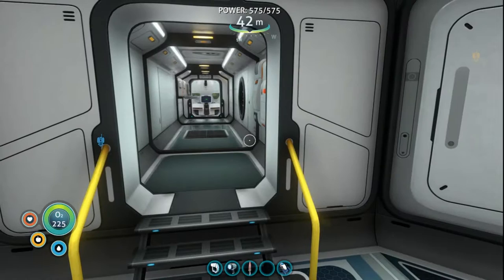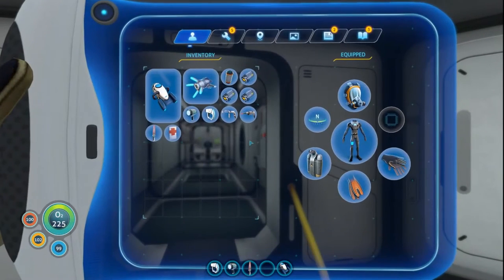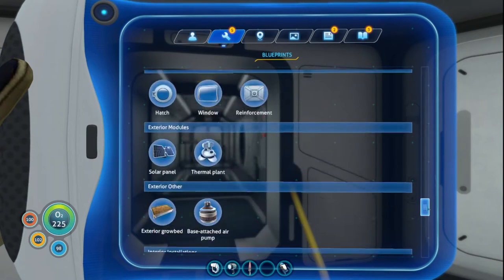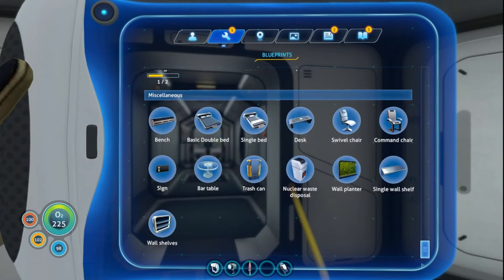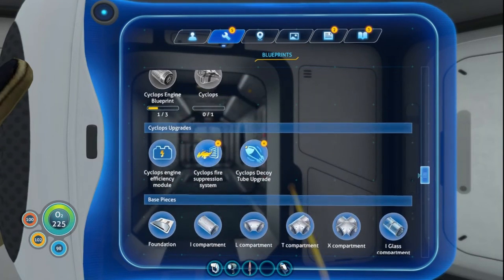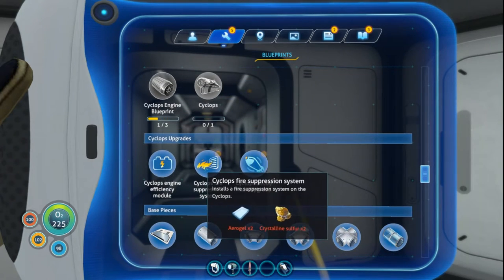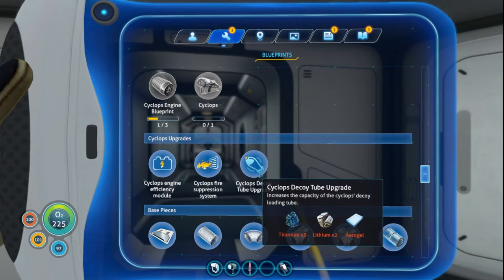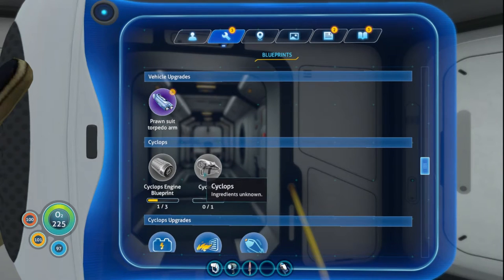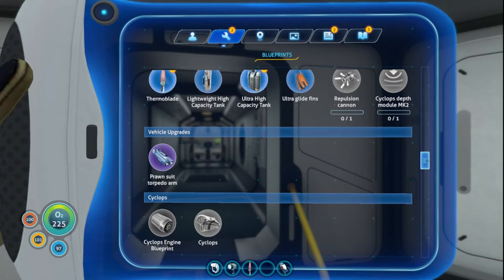Okay, so what I found out is I cannot install that mod into the Seamoth until I have the moon pool done. So I need one more thing for that. Let's see, what did we discover in here? We've got five new. Okay, Cyclops fire suppression, decoy tube. All right, that's some stuff for the Cyclops, which we haven't found yet.